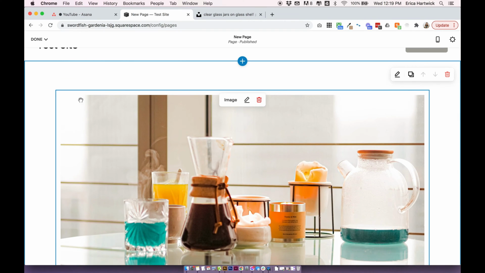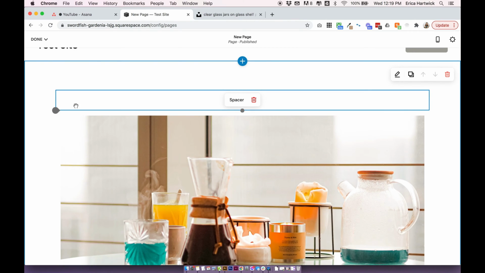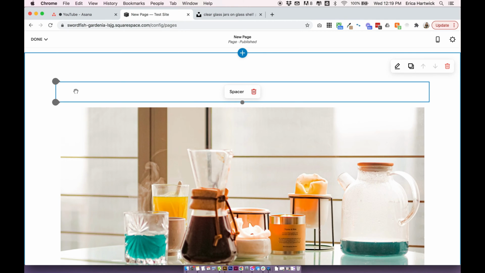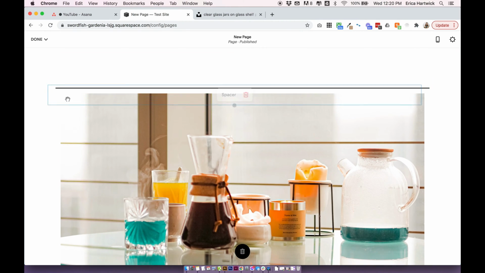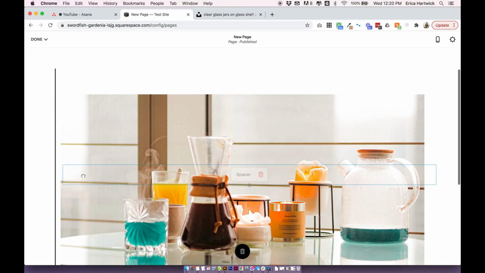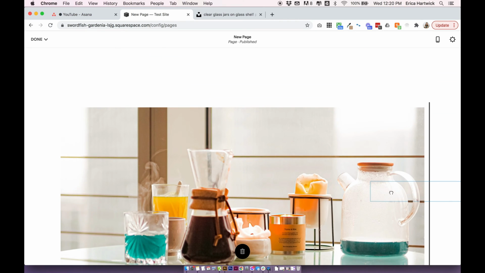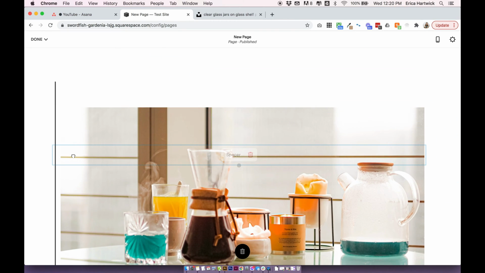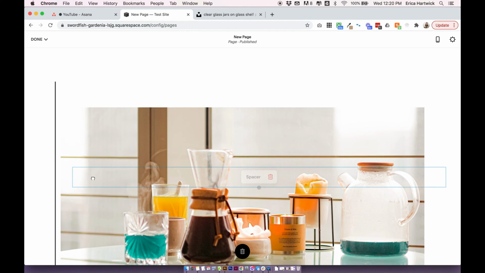So just how you added your image block, you're going to add a spacer block. The spacer block is really handy for helping you position items around your page, and it's the same when it comes to images. If you click and drag the spacer block to either side of the image, so I'm going to click and drag it to the left side of the image here, you'll see this black line show up. Whenever you move any block around anywhere, this black line will show, which basically means that's exactly where the block is going to drop when you let go of it.